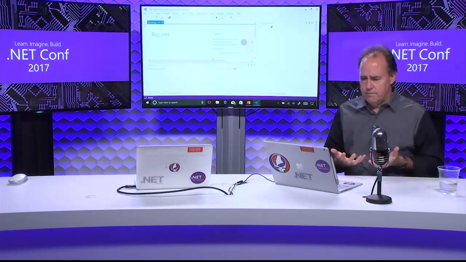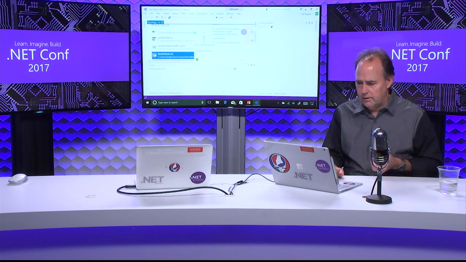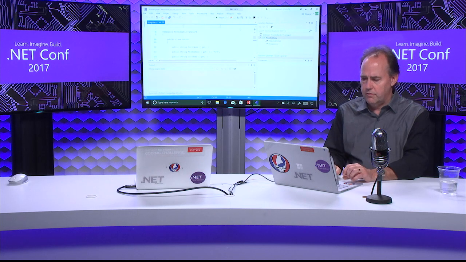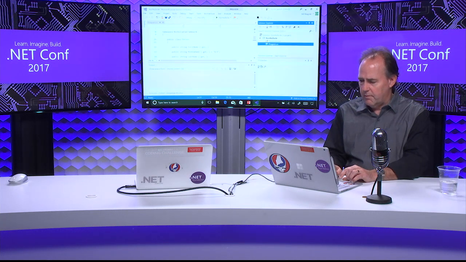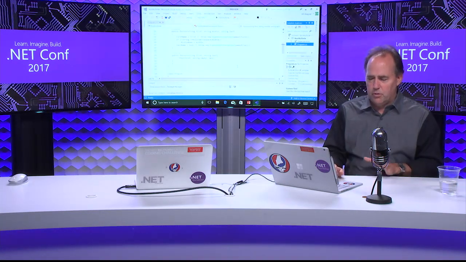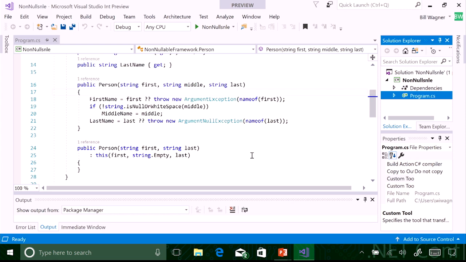Hopefully most of your code does things where you test for null anytime that you work with it, because then you'd be better than most programmers out there. So I will open up the preview that I updated some of the code in. I took Mads' person demo, where he looked for Miguel's middle name, which didn't really exist. And I made a couple changes to it so that null is never valid. And in fact, with static analysis, we could check and make sure that null never actually happens.